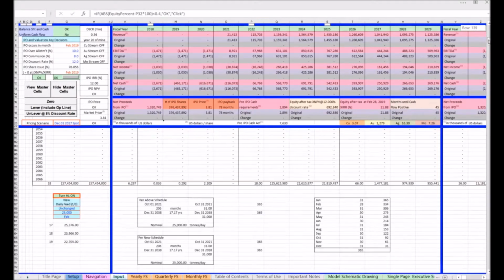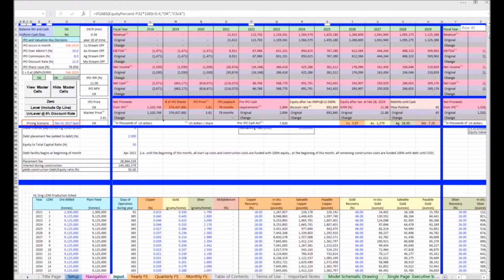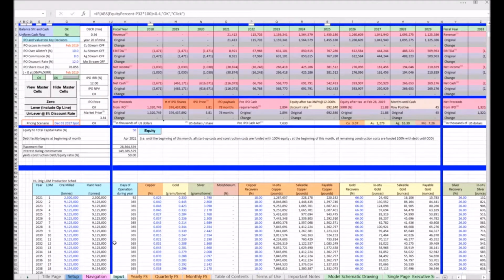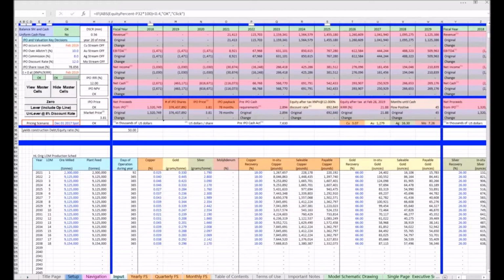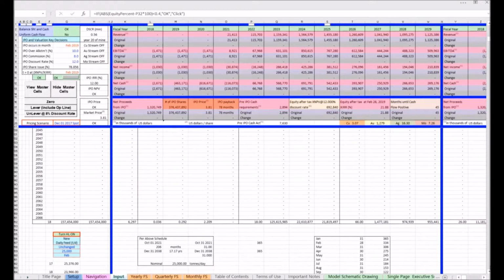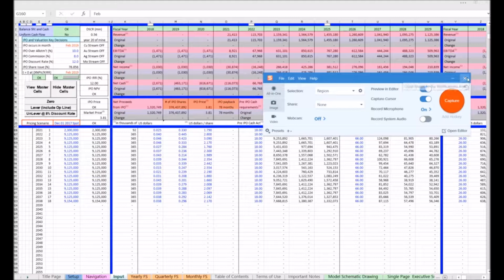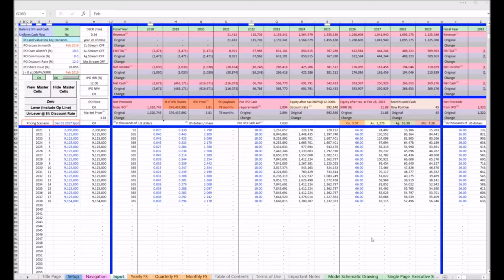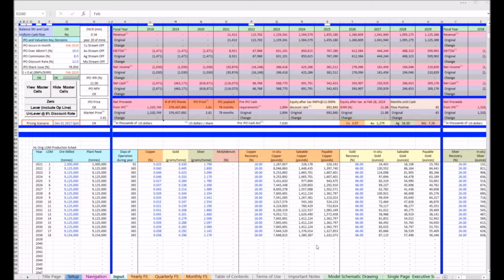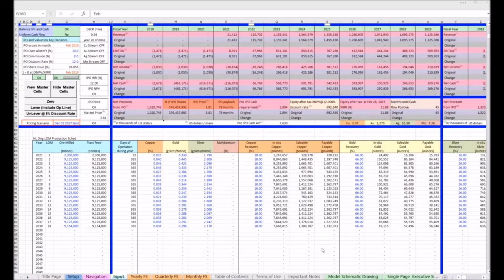And we can also make some major changes too. This is heap leach original life of mine production schedule. We can make changes to that too. Right now, change the production rate. We can increase it or decrease it. We can change when it starts. Right now, this production schedule is based directly on the feasibility study for the heap leach.